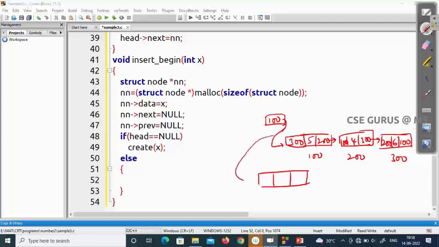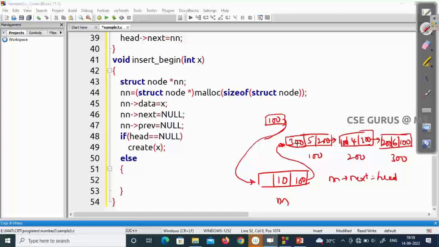So that means this connection should be established like this, and here it should go like this. Is it that easy? Let us see. So this connection has to go out, and it has to be established like this. Let us see how we can establish it. This is the first node. First thing, this is a new node with some value, say 10. New node of next. What is nn of next? This should be 100, which is, can I say, the head node value? Nn of next is nothing but the head node, which is 100, connected.